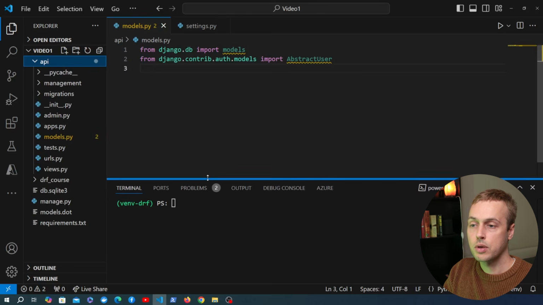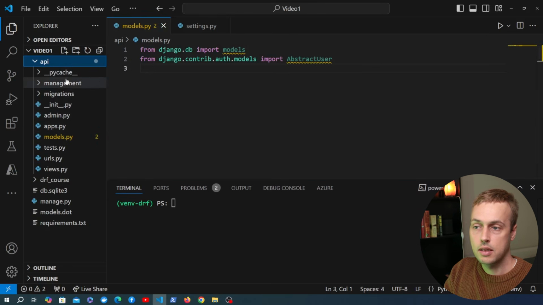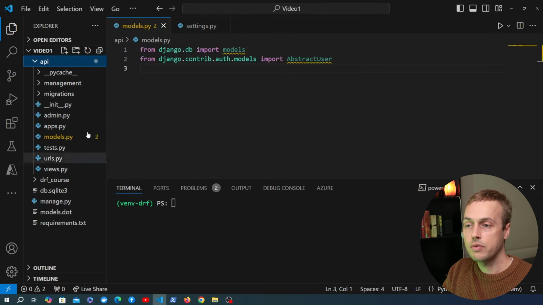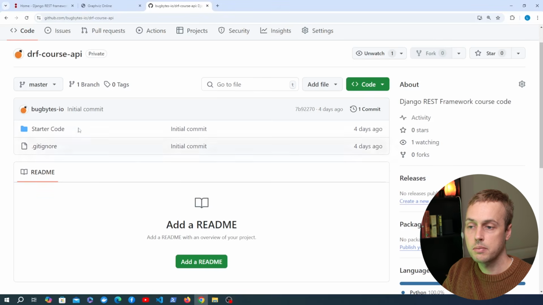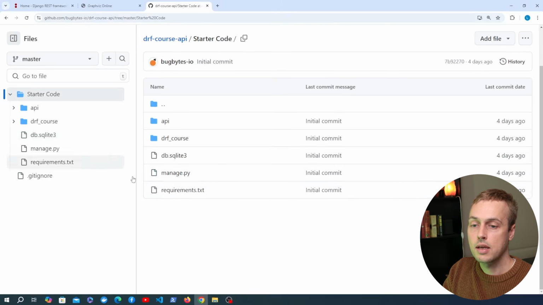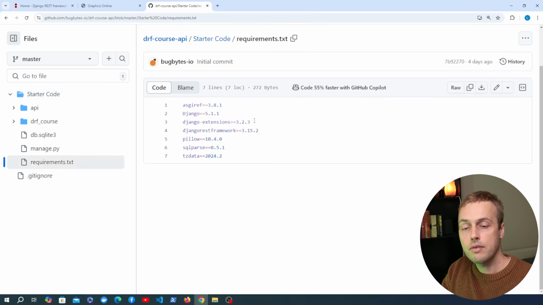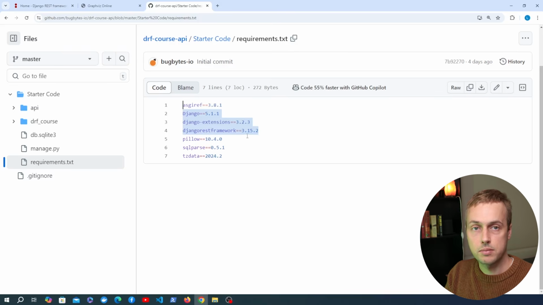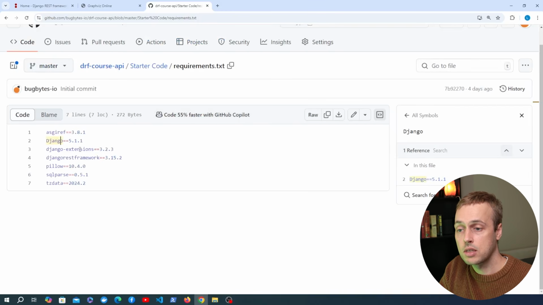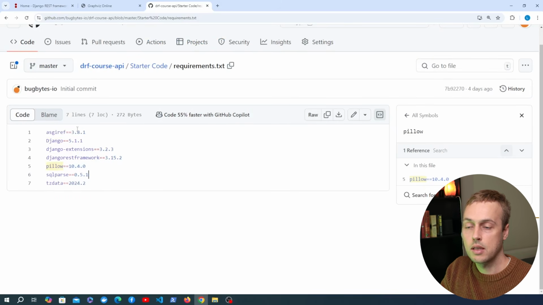And what we're going to do is take a look at some of the utilities in this starter code. Now, what we have in the directory here, if we go back to GitHub, is the starter code directory, and that contains, among other things, a requirements.txt file, and we have the requirements for this project. Now, I'm using these versions, but you might want to update them if you're watching this later on. But we've got Django, and we've also got Django-extensions and Django REST Framework. And one of the models that we're going to build has an image field, so we're going to use Pillow as well in this series.